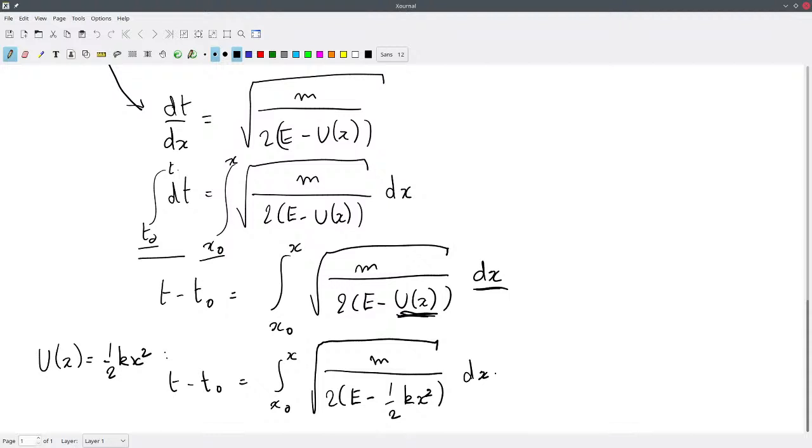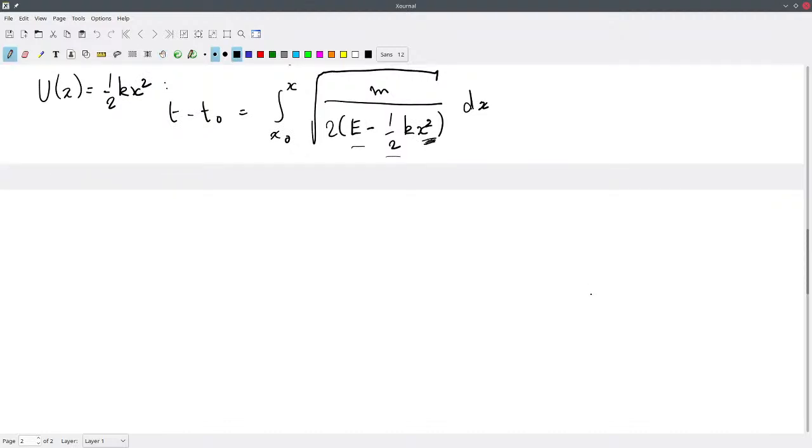Those of you who are familiar with integrals will recognize the integral of dx over the square root of 1 minus x squared, which is the inverse sine of x. Or in other words, the derivative of the inverse sine is 1 over the square root of 1 minus x squared. And that's what we get here. We have constants, we have an x squared over here, we have a square root with some other constants thrown in. So that allows us to solve that integral.